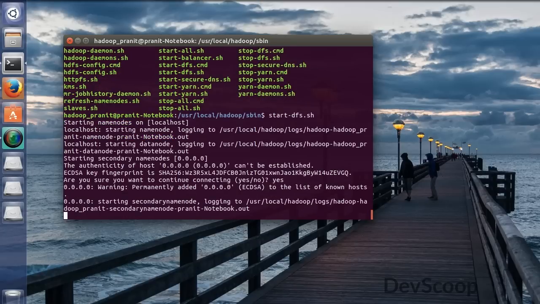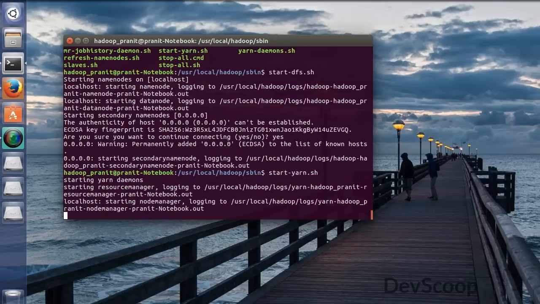To start node manager and resource manager, we need to run our next executable file, which is start-yarn.sh. So start-dfs.sh followed by start-yarn.sh. That's all start-all.sh is doing. So it started name node, data node, node manager, and resource manager. These are all the daemons that you need to run before you do any job with MapReduce.